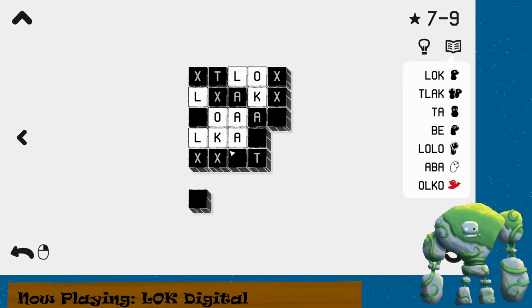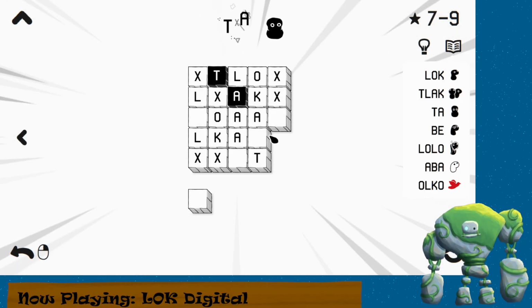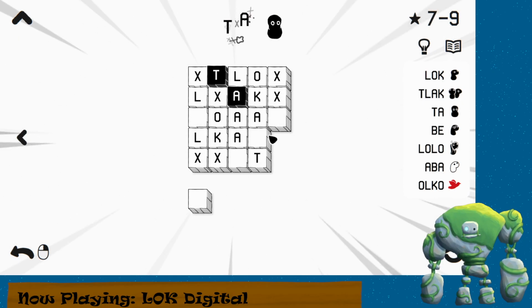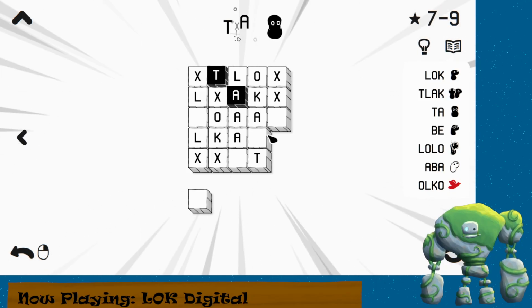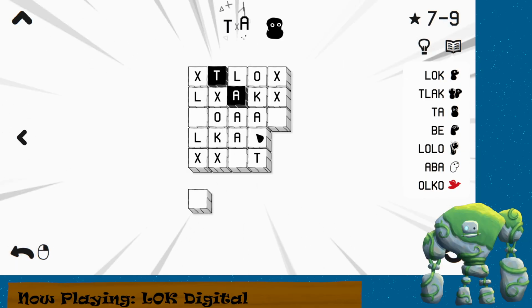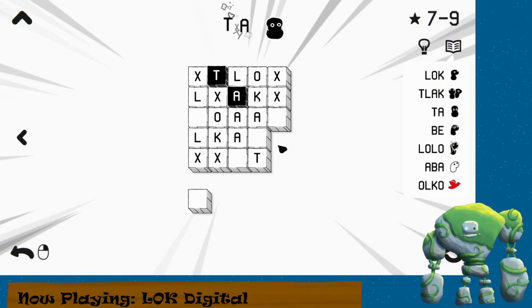Let me see, lock and lock would only get me 2 of the 3 things here. If I could get a LOLO, that would freeze a top to clear one of the other letters.